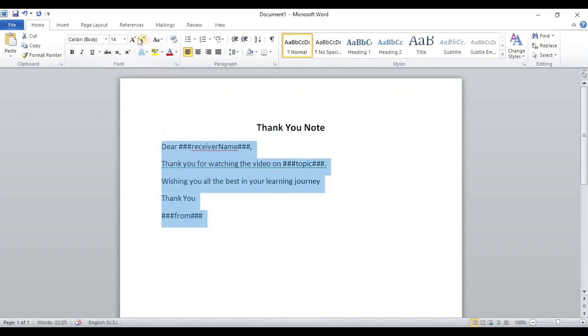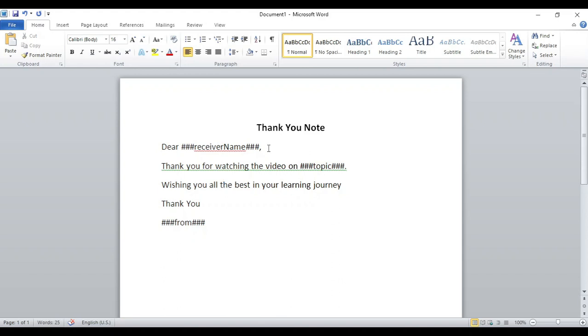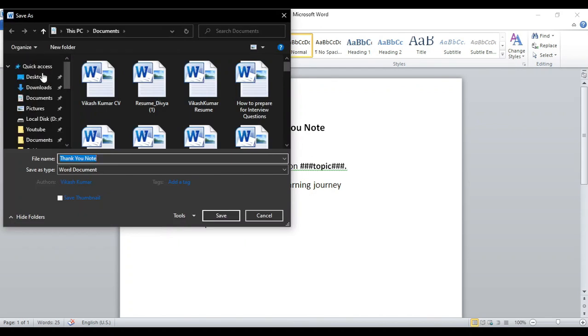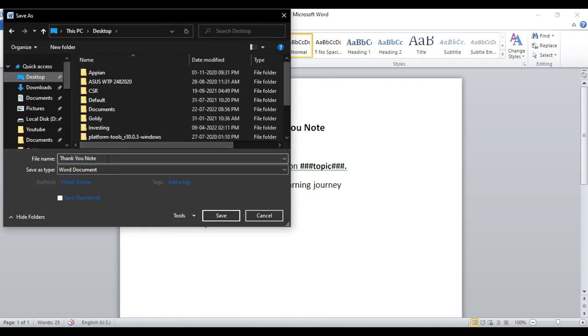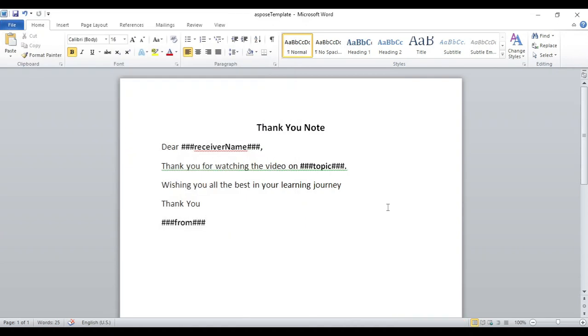Sizes are fine, and whatever dear and all these things, I will make bold so that it looks better, and from also. Now I will save this document on my desktop only, and I will name it Aspose template, because I'm going to use this as a PDF template. So I have saved it on the desktop, and now my template is ready.